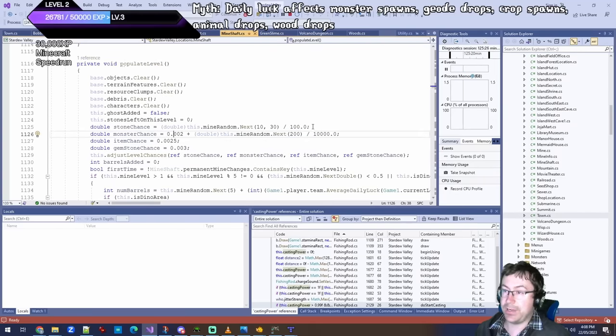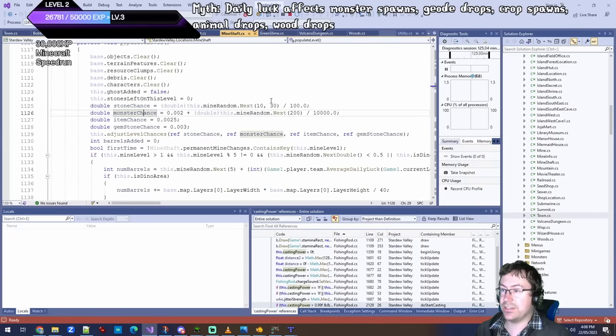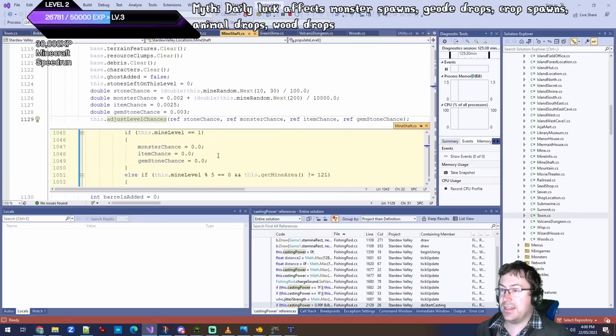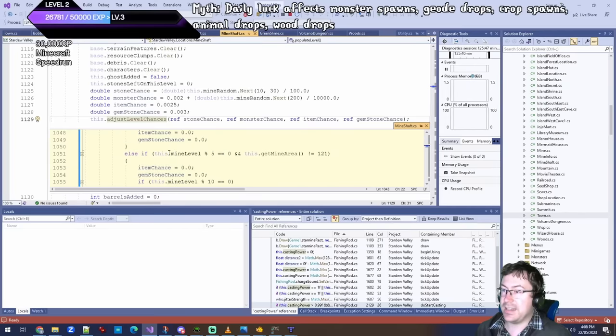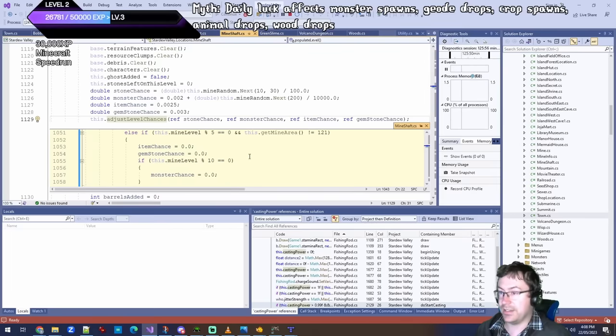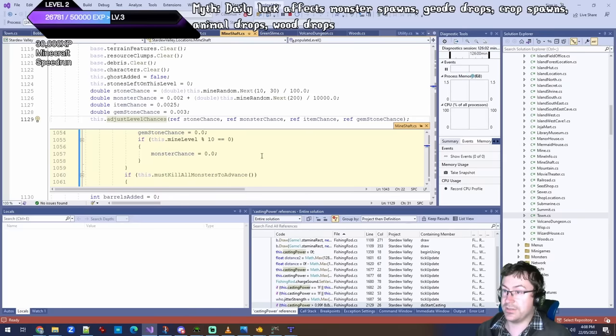This is because every single tile is evaluated to see, should a monster be there, should a stone be there. So we're looking at monster chance. Adjust level chances. If the mine level is 1, then monster chance is just 0. Item chance is 0, gemstone chance is 0. If it is an elevator floor in the regular mines, so if the last number is 5 or 0, then item chance is 0, gem chance is 0. If it is a chest floor, then no monsters. If you must kill all monsters to advance, if you're a slime floor, if you're a monster floor, if you're a dino floor, monster chance is set to a flat 2.5%.